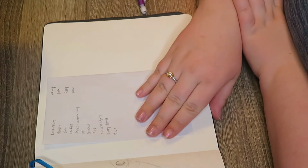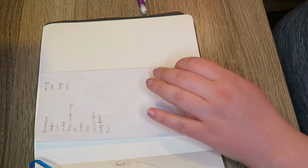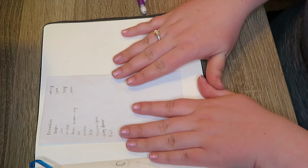at least three of these people on my list I will actually send through the mail, just to make it a little bit more of a surprise in a way, and make it more official as a postcard. But yeah, so I thought it'd be just a cute little fun thing to do, to show the people I care about that I'm thinking about them, and just to hopefully bring smiles to their faces, because the days that we live in right now are very different than what we used to live in, and they're a little difficult. So hopefully that'll just make them smile, and just let them know that I'm thinking about them.